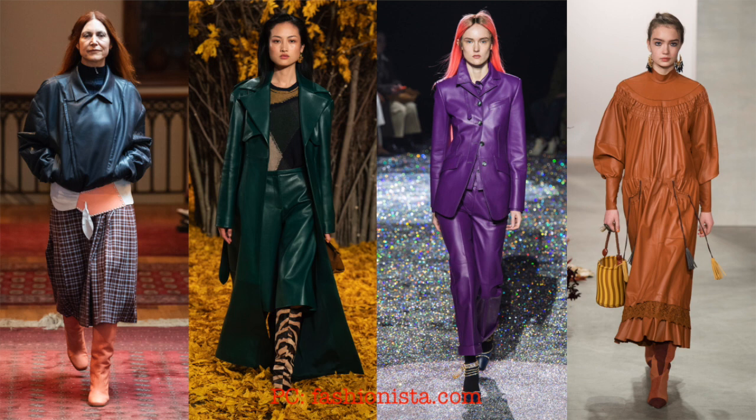Next up is head-to-toe leather, whether it's a leather jacket and matching leather pants or a leather dress. Head-to-toe leather is very big this season, but I don't think it's something we should invest in. It's going to get hot — the weather outside is cooler, but inside it's warmer, so wearing a leather dress unless you're outside all the time doesn't make much sense.